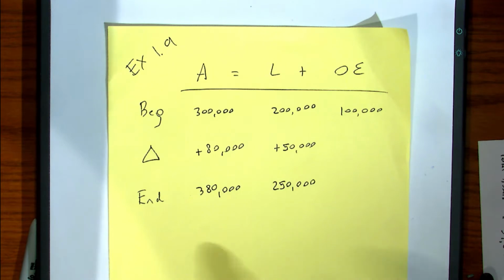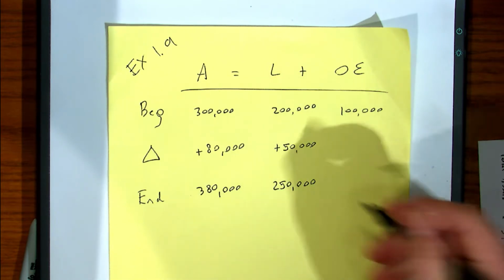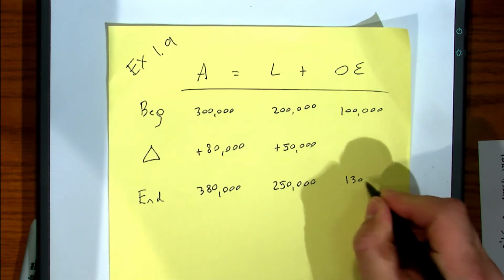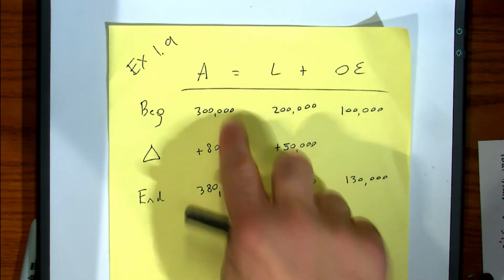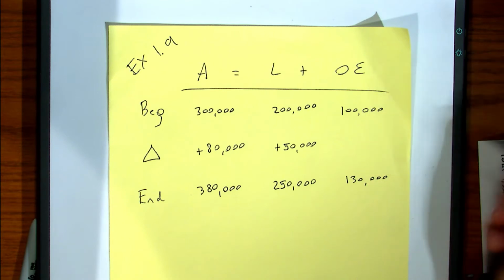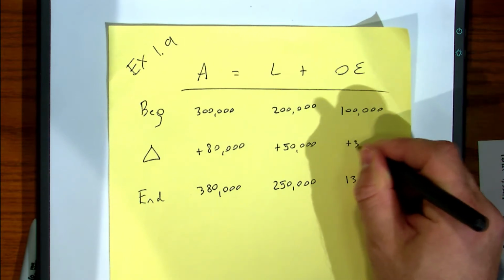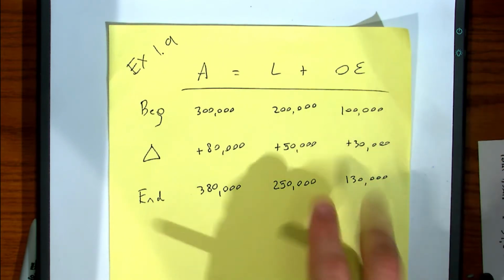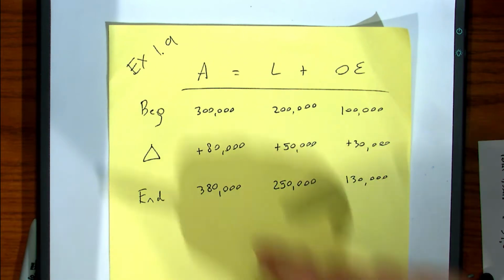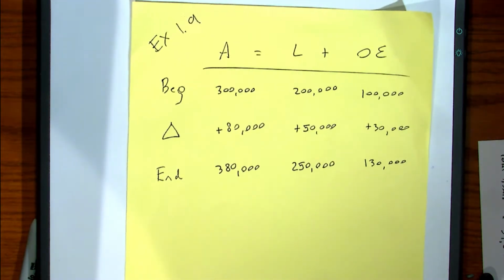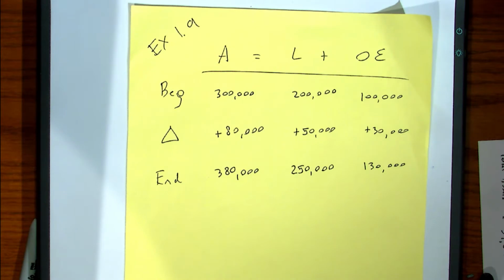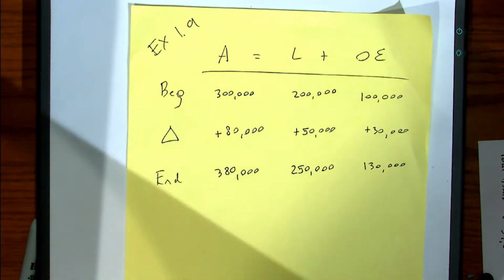What's the equity at year end? Well, what is equity? 130. These two equal that. These two equal that. How much did owner's equity go up by? These two equal that. So it works out every way, doesn't it? Kind of like a puzzle, isn't it? Kind of fun, isn't it? Okay. Does that make sense? Okay, good. Questions on that? That's A. Let's do the rest of the problem.